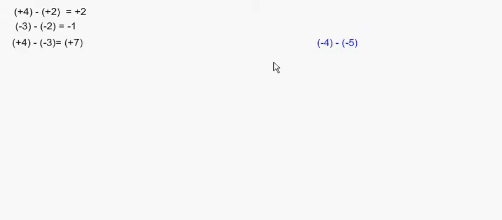This next question is similar to the last question in that it does not have enough of what I need to take away. So let's do this question. I start off with negative 4. There's my 4 negatives. And then it asks me to take away 5 negatives. So start with negative 4, take away 5 negatives. But I don't have 5 negatives to take away. If I pulled them away, I could pull them away, but then I'd be missing. I couldn't pull 5 things away.